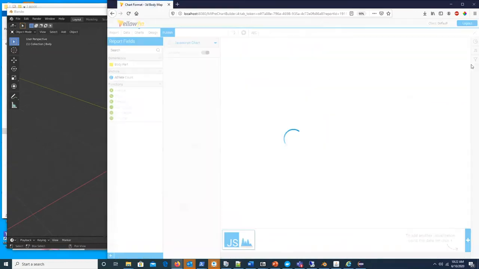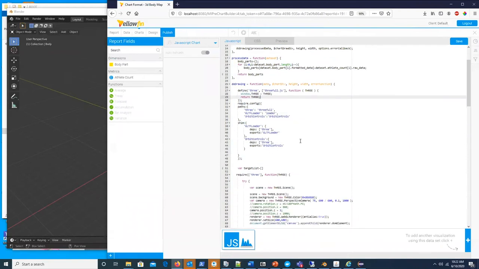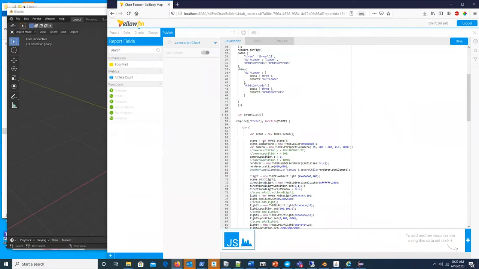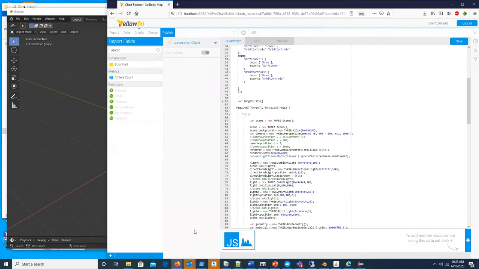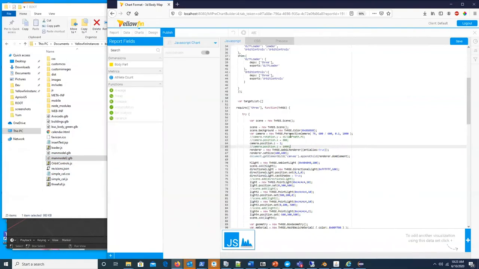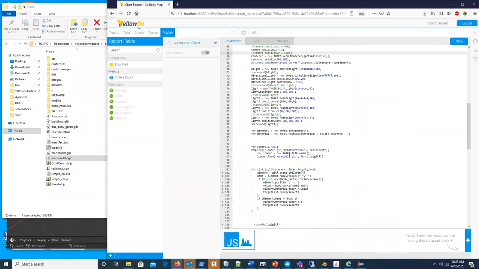To actually render this, we're going to leverage Yellowfin's JavaScript chart functionality and a specific chart library called 3JS that provides us a great framework to build this on top of. Most of what we're doing here is simply setting up the scene for this model to be consumed. You can see I have saved my model to the root folder of Yellowfin in a format called .glb. So this is my man model 2. I then set up a scene where the camera is going to lie, what the background is going to be, how my model is going to be lighted, and then load my man model into here and begin to parse some of the elements within it.